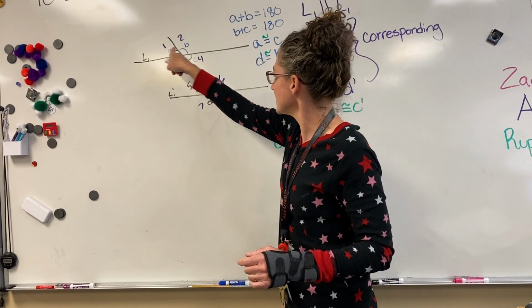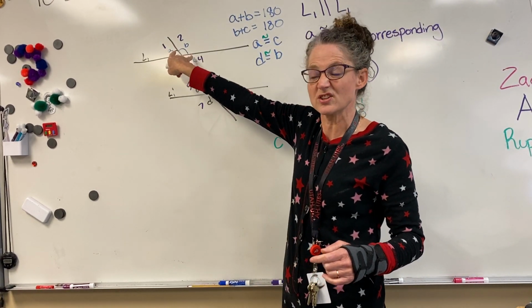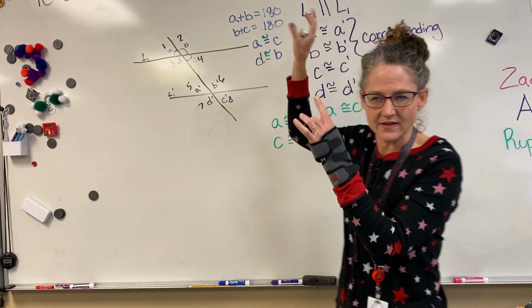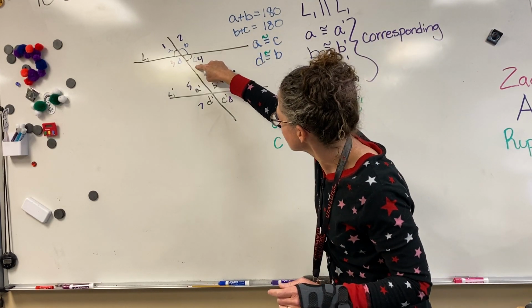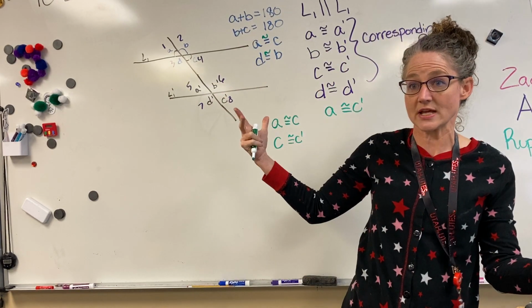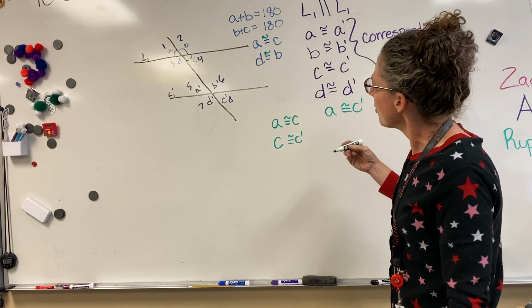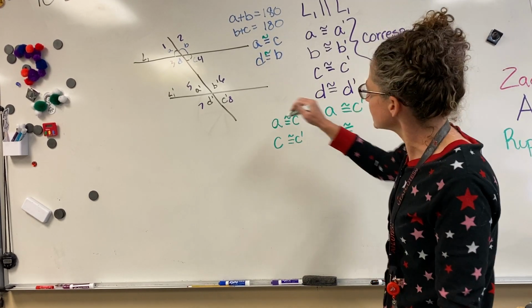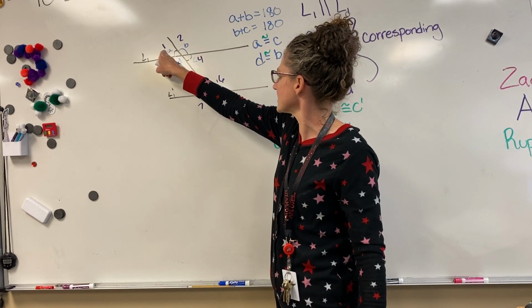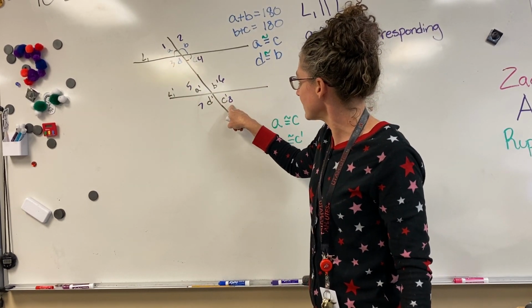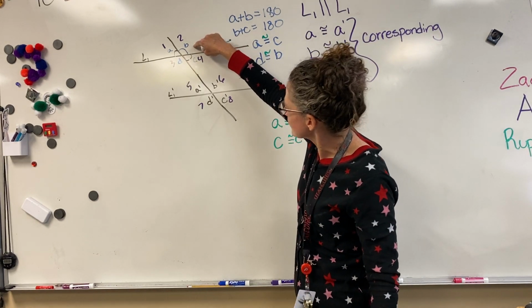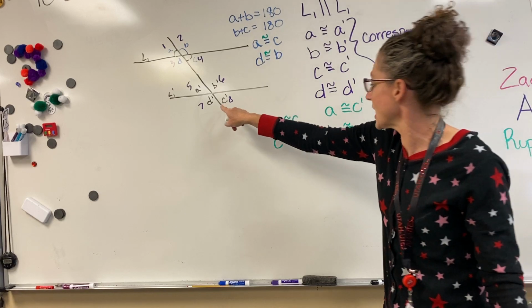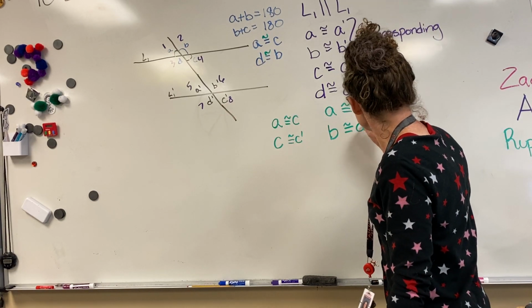These are called vertical angles when they're across from each other like that. They're congruent because of the whole 180 thing that I showed you earlier. And then C is congruent to C prime because they were just translated. So A is congruent to C prime. What would I know about B? Because this one is kind of on the outside, and this one's kind of on the outside, which one down here is kind of on the outside? D prime. B is congruent to D prime.